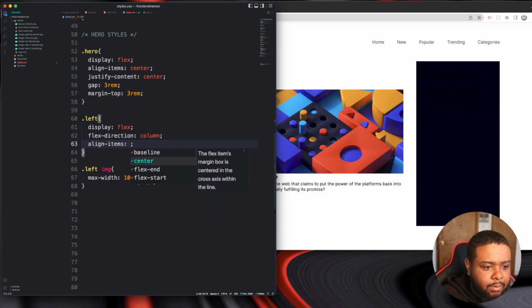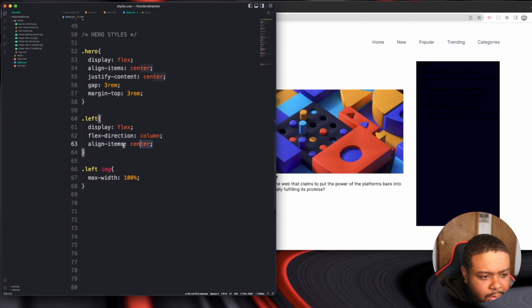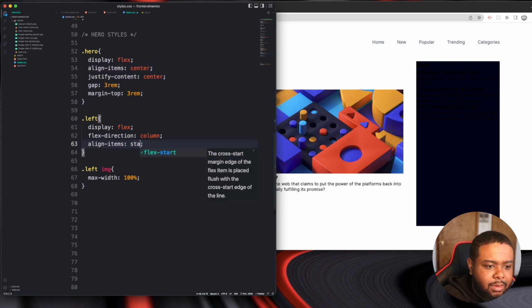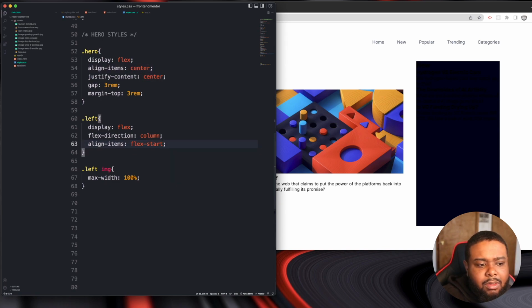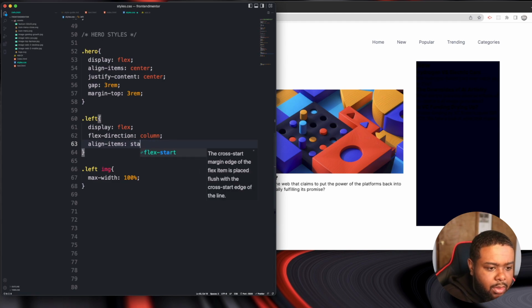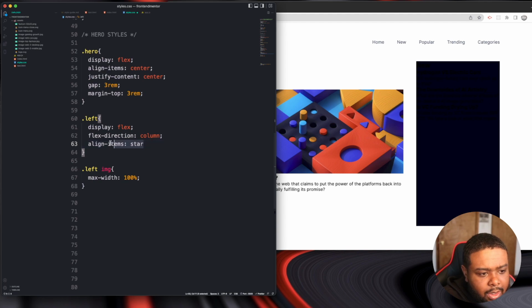Align items center. Maybe, since it's a column, this would be align items start. Maybe no. Column.